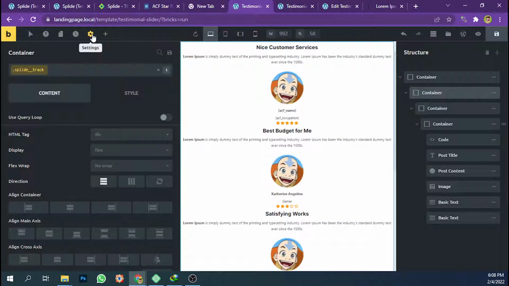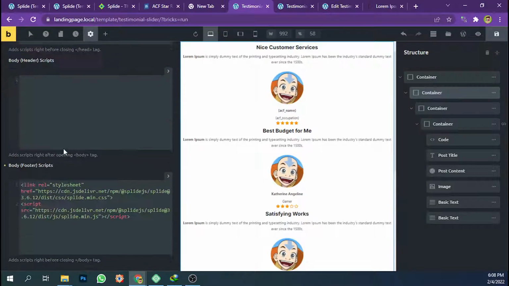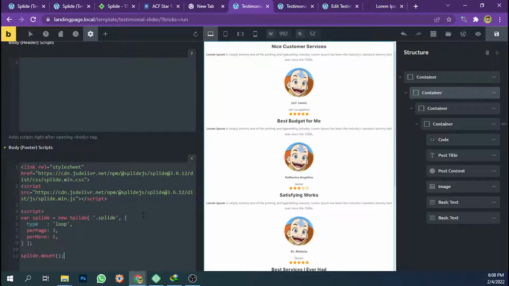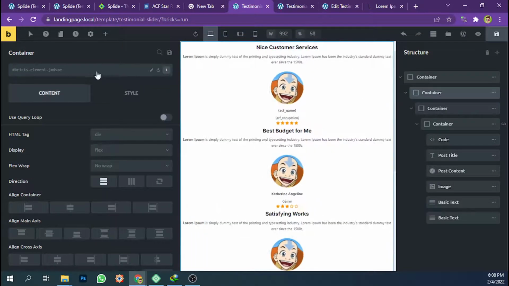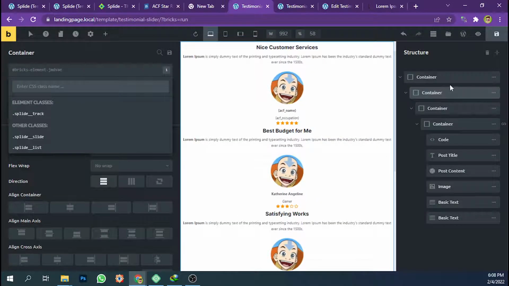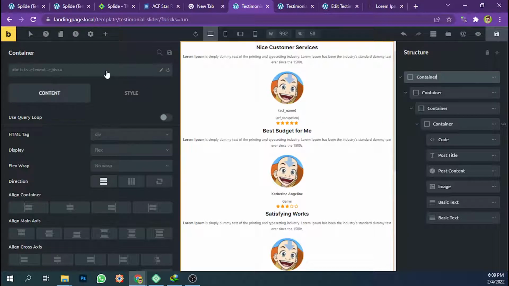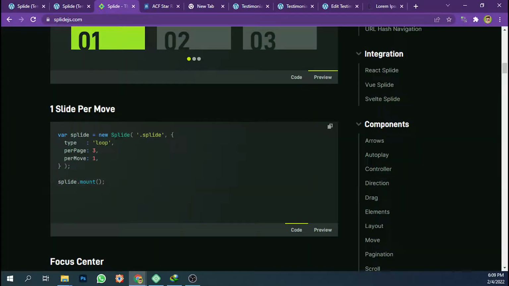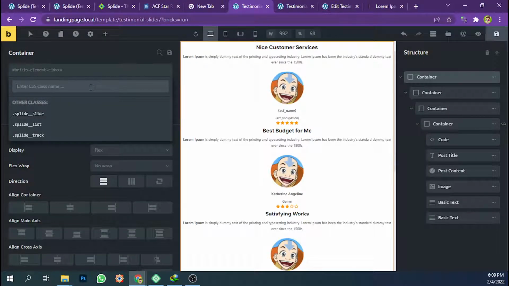Just copy here and head to the setting, custom code, and let's create the script again. New Splide. Since we don't have a Splide class, we will use this class, or let's just add the Splide class to the container so it can make it easier.